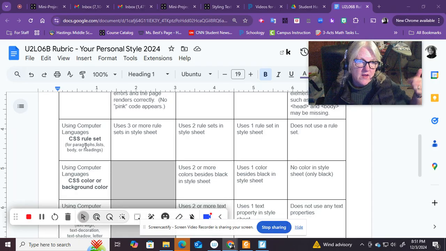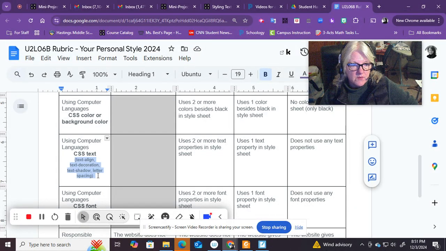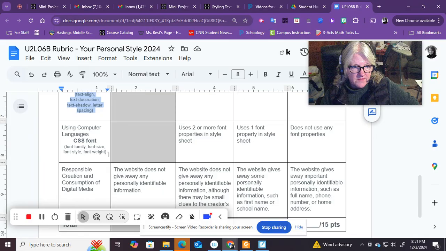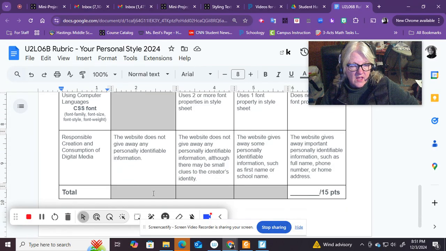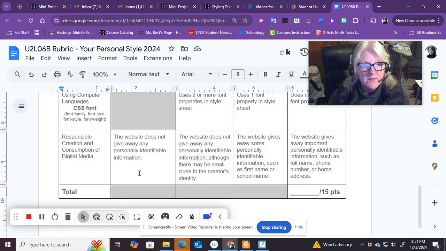Either one for paragraph, some kind of list, body, headings, you decide. 2 or more colors, and notice this is besides black. Text, I have listed some common text properties. You pick at least 2 of them and incorporate those. Similarly with font, there's some of those. And then the final points is making sure you're not giving away personally identifiable information, so you keep yourself safe. So go ahead and start jazzing up the web page and see what you come up with.